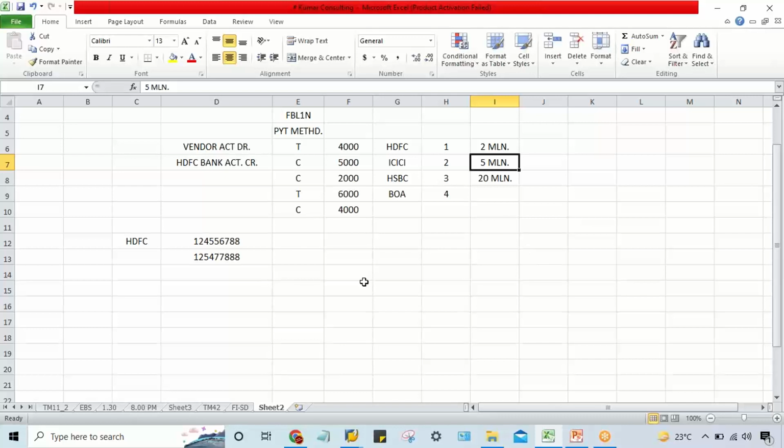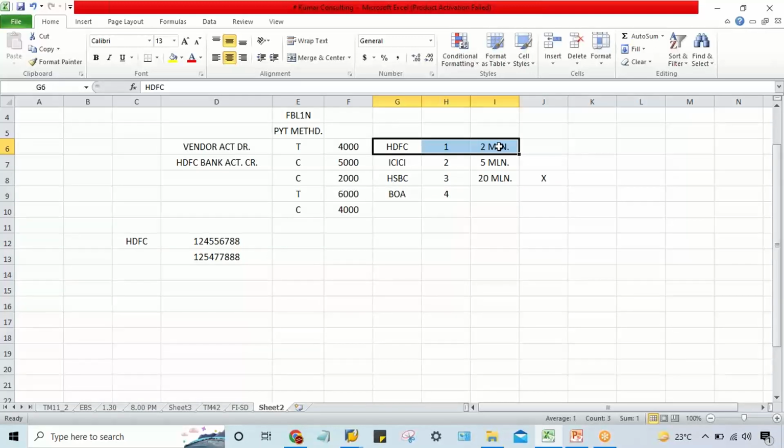So in that case, SAP is going to trigger HSBC, because more balance is there, which is an absolutely wrong answer, guys. If we have to make a payment to the vendor of 10 million, in that case also the system is not going to trigger HSBC, the system will trigger HDFC itself.